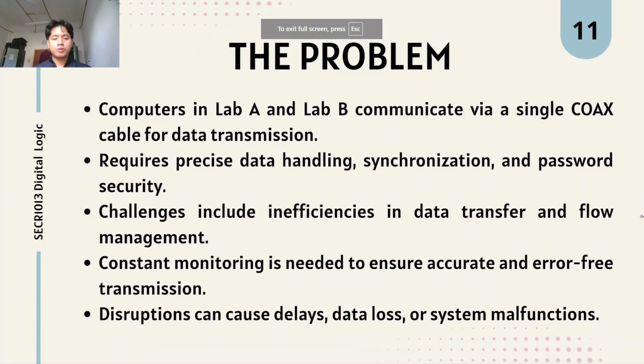Alright, now let's move to the problem part. Firstly, computers in lab A and lab B communicate via a single cable for data transmission. It requires precise data handling, synchronization, and password security. On top of that, the challenges include inefficiencies in data transfer and flow management. Constant monitoring is needed to ensure accurate and error-free transmission. Moreover, disruptions can also cause delays, data loss, or system malfunctioning.